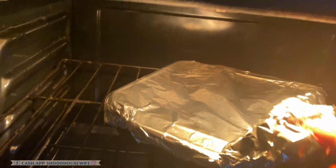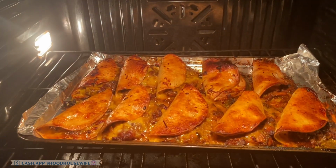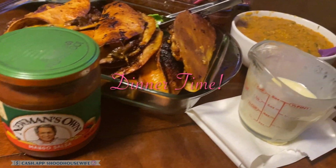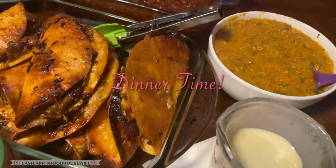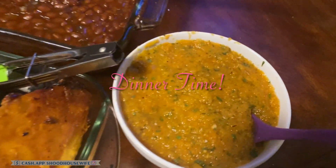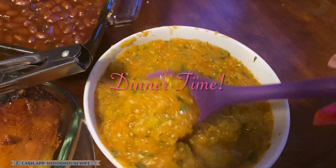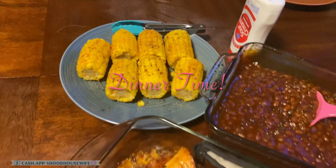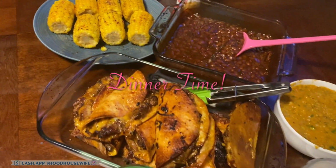Go ahead, get my baked beans out of the oven. You see how good those things look? They gonna taste good too. Boom, there go our tacos. Let's get ready to eat. So we got our rib tacos, some queso, the homemade salsa. Oh, you see that salsa? Oh, that salsa looks so good. We got our baked beans. We got some corn on the cob, and we are about to dive in.